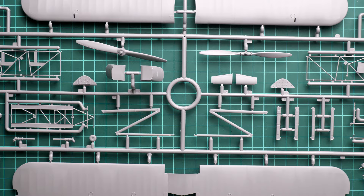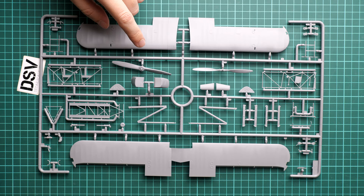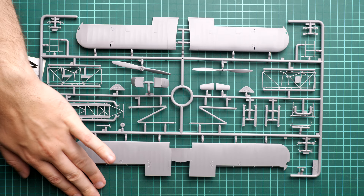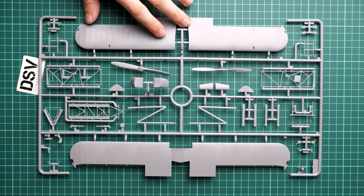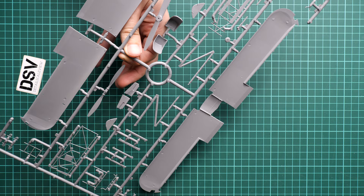Next we continue with a bigger plastic sprue. I will zoom out — we have wing parts and some cockpit parts. Here you can see the cockpit subframes, and the pilot seats are molded as single-piece parts, which is cool. You can also upgrade them with aftermarket PE parts which will be even thinner, but that's an extra investment. If I flip the wing parts over, you can see guiding pins that should make it easy to align the large parts together.